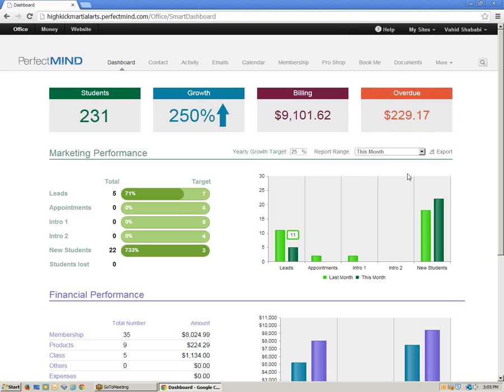Now, delinquency can have many different reasons. Our system is capable to help with automated reminders and automated collection. 80% of the people who are delinquent, they're delinquent for 2 main reasons. Reason number 1 is because all the charges are going through their bank account at the end of the month, and they haven't deposited their paycheck. So if you try again and again and again, you have a very high chance to actually be able to process that amount. So our system, PerfectMIND, can easily try up to 5 times to charge their accounts. So finally, that charge goes through.